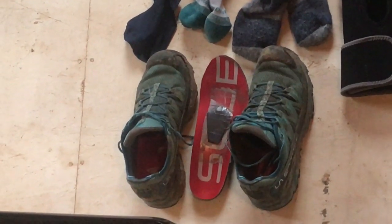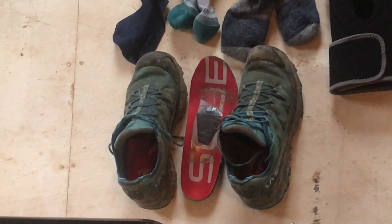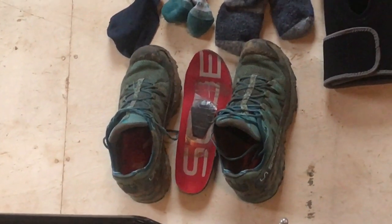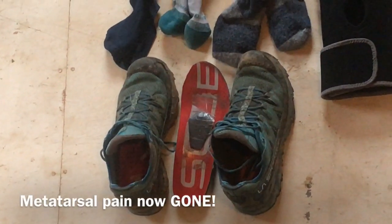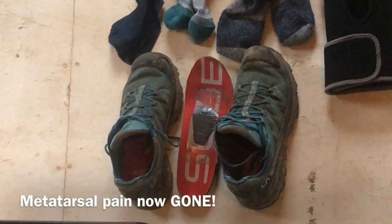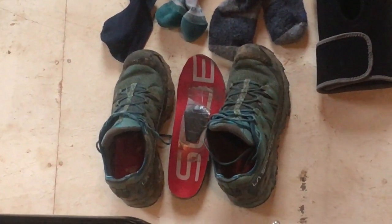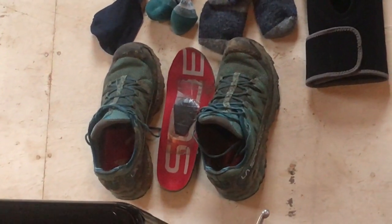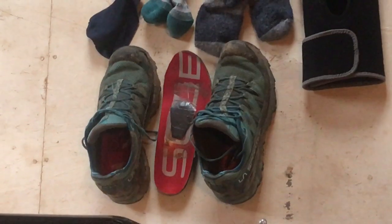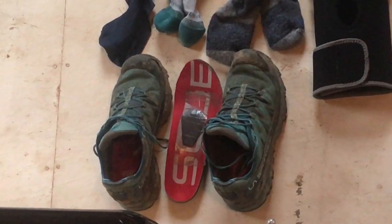Right now I love these La Sportivas, and the insole in the middle is what Rob at Outdoor 76 in Franklin set me up with the day before I started my hike because I was having metatarsal foot pain. He gave me those insoles which have a pretty stiff arch, and he just took a cushion and cut out a little pad and taped it to that insole right on the spot of my foot that needed attention, and it has worked perfectly. I've had no foot issues at all.